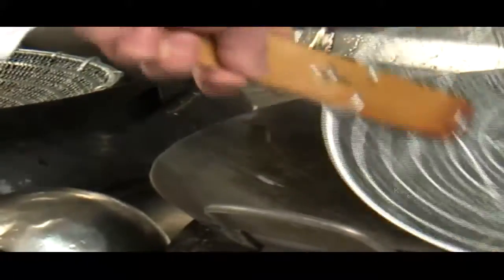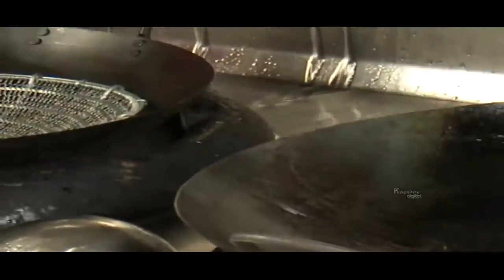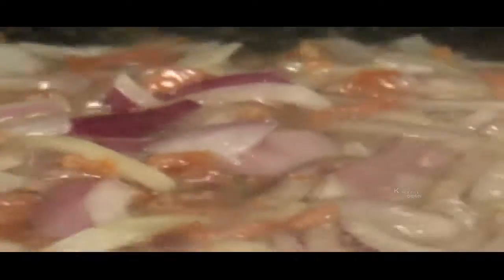Remove the scallops from the oil and place them somewhere to drain. Grab a handful of Chinese pickle and add this to the oil. Stir well and cook for five minutes before removing from the oil to drain. It is very important that you turn the heat down low now. Add your chopped red and brown onion along with a very generous sprinkling of dry shrimp. Stir the ingredients well. This part of the recipe will take a long time, but your patience will be rewarded as your resulting ExoSauce will look and taste much better with time.